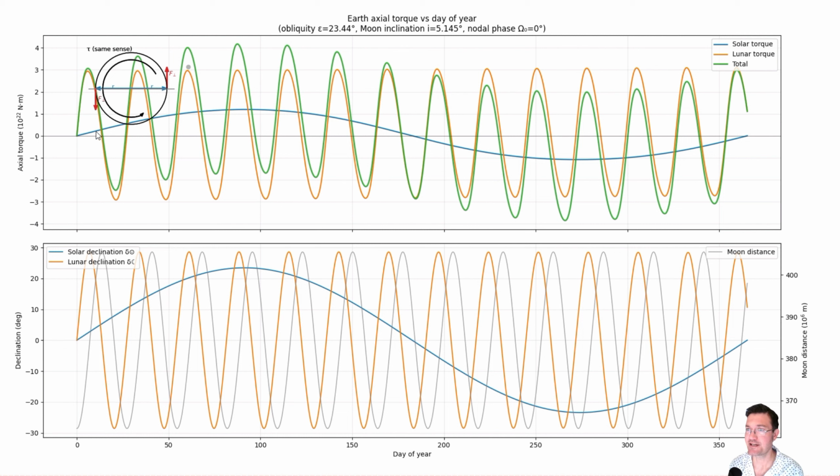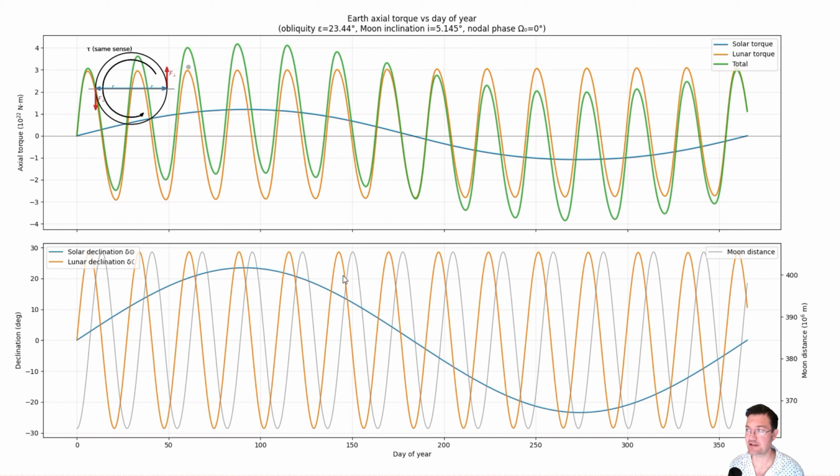And you can see not only is it changing over the lunar month cycle, but the torque on the Earth is actually changing over the year as a whole. And we have both positive and negative numbers here. That's just because when the moon or the sun's on one side of the planet, it's trying to torque it up, and when it's on the other side of the planet, it's trying to torque it down. But overall, the direction of torque for that full period is in the same direction.